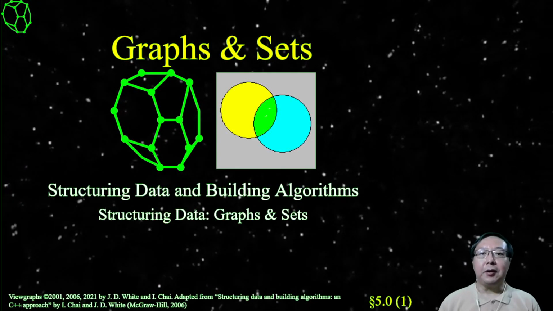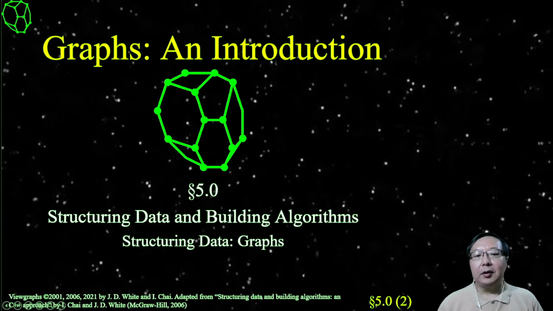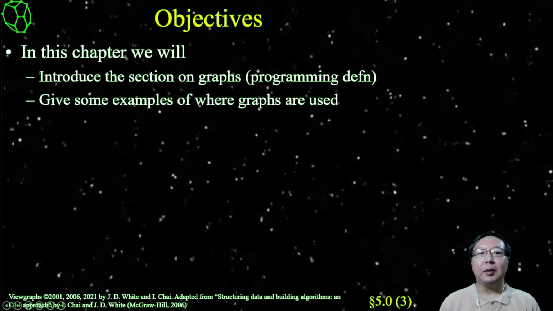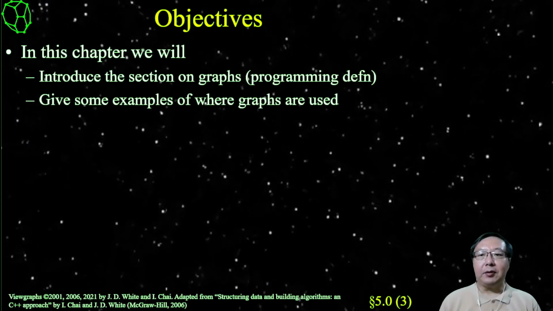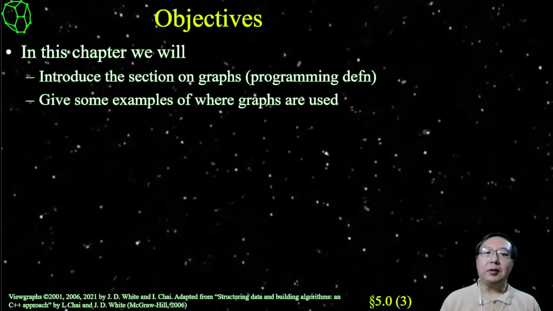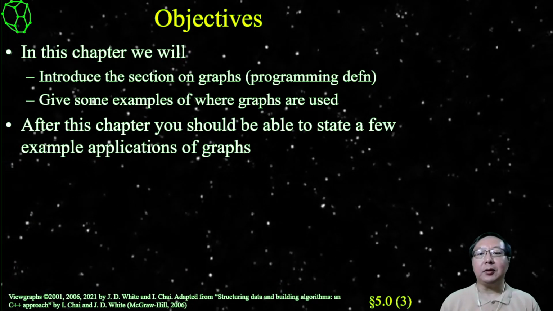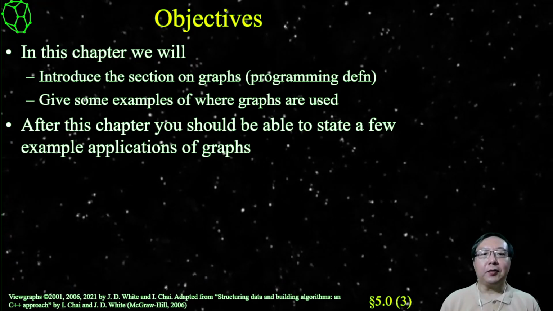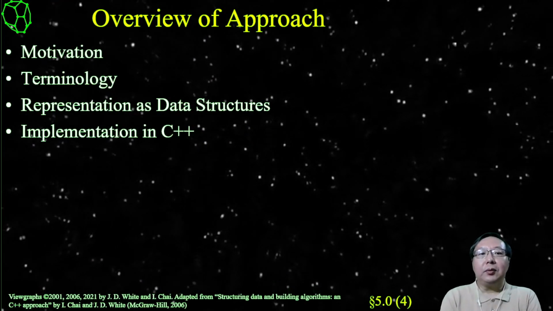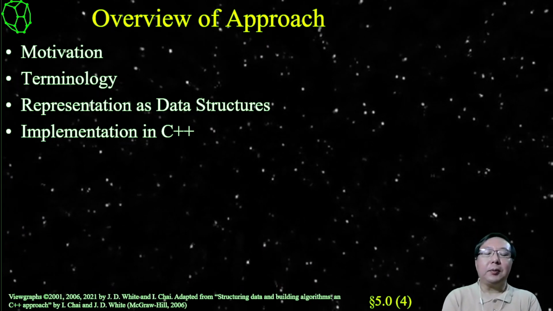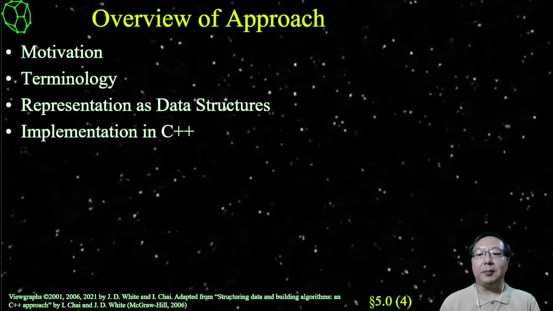Today's lecture is on graphs and sets. First, graphs. An introduction to graphs. In this chapter, we will introduce the section on graphs, the programming definitions, and give some examples where graphs are used. After this chapter, you should be able to state a few examples of applications of graphs. Okay, so we're going to go over the motivation, the terminology, representation as data structures, and implementation in C++.